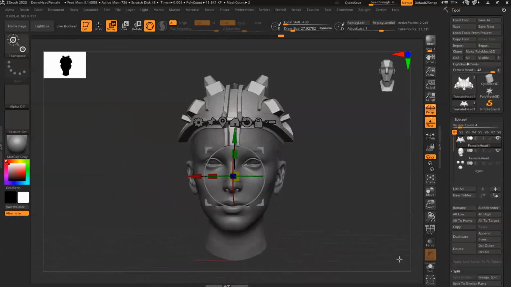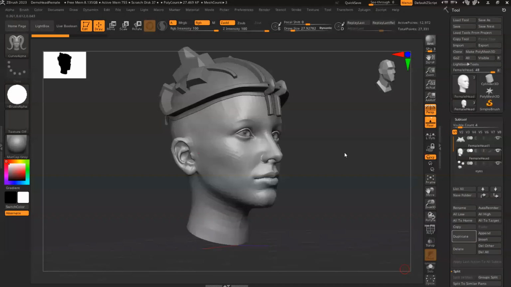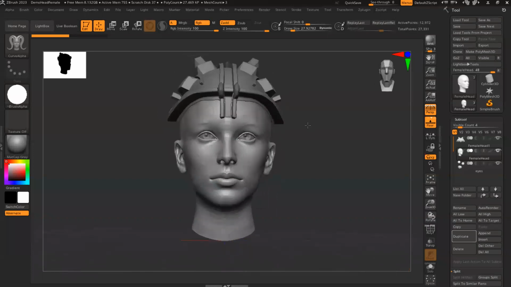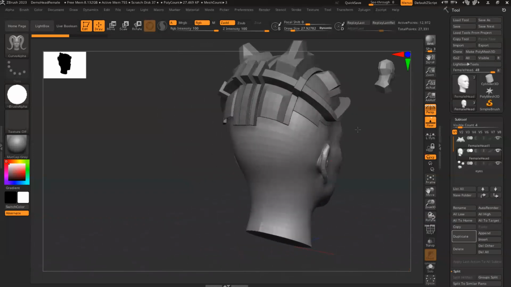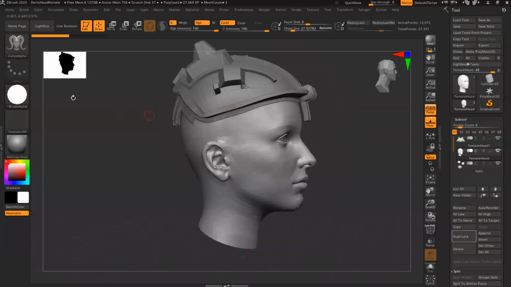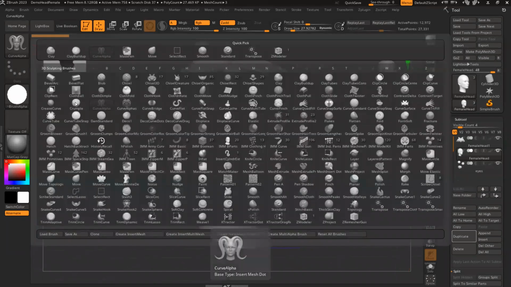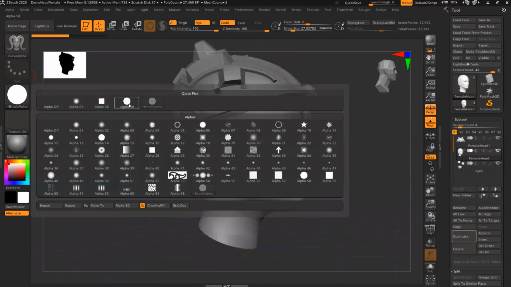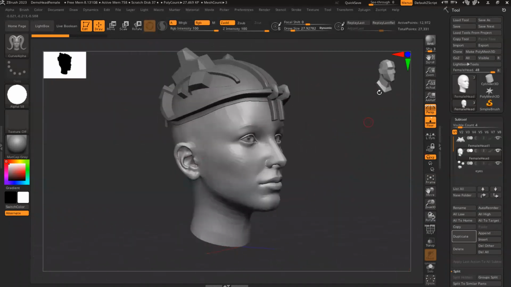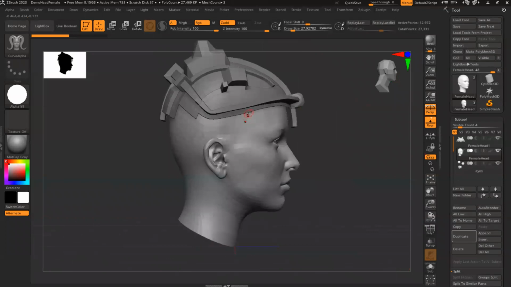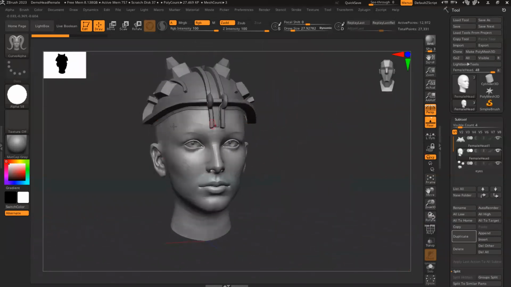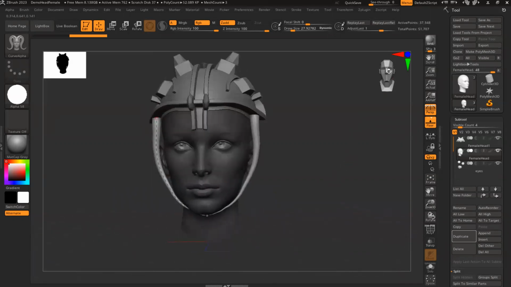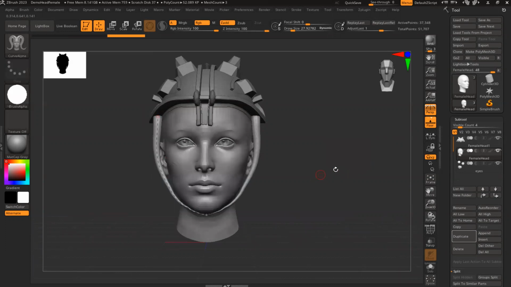If you want to take it a step further, let this helmet seem like it's truly attached to this head. We go to our brush, curve alpha. We change this to that so it shows a little better. Side view. I like working in the side view because I'm able to understand certain things more that way. And we just pull down. Boom, and voila! You got some little thingies.